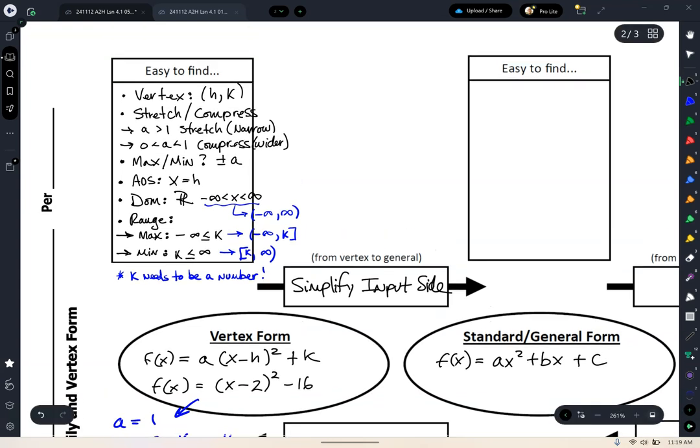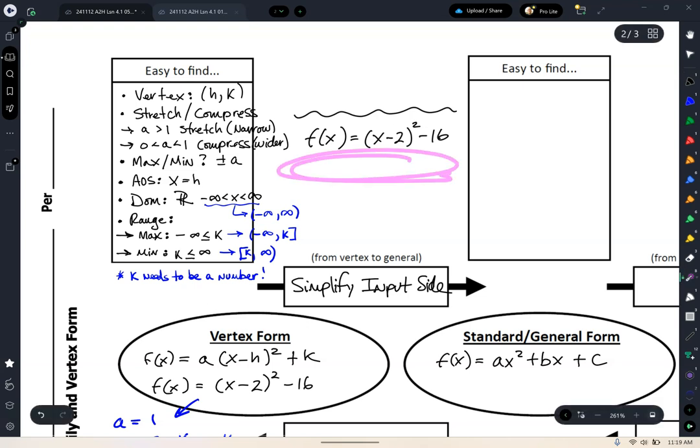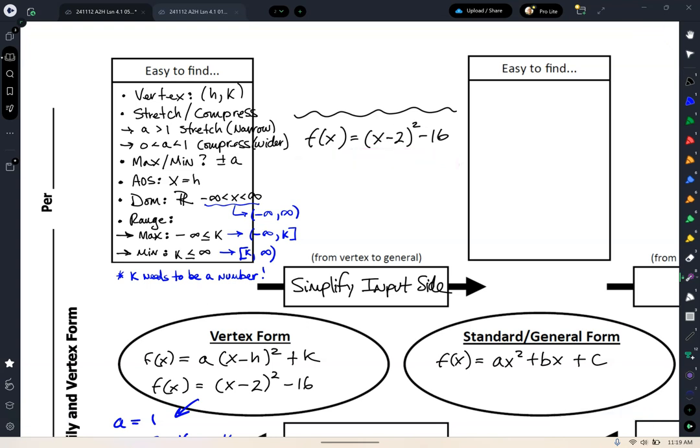But here's what I want you to do, just for sake of making sure that we can all do what we need to do. Let's put a little squiggle right here. And then let's write our vertex form of our function here. And then why don't you come up with the next line? You were going to do math until you can't do any more math on the input side of the function. All right, go ahead.